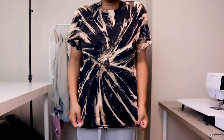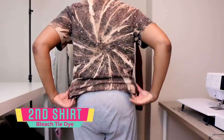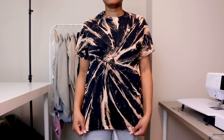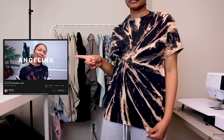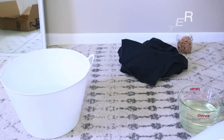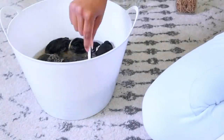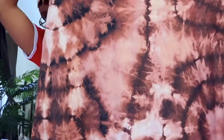And second up is another tie-dye t-shirt, I know. But if you don't find tie-dye t-shirts and you love this look, the look of the tie-dye, you can definitely check this video out right here. I do have a video on how to reverse tie-dye, this exact same black and tan. I absolutely love it, I've done it several times. So you can check that out. But we're going to use it to make this t-shirt by Shein.